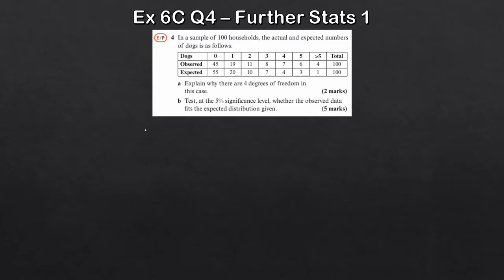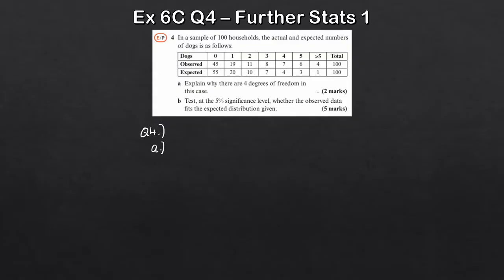Now, if we take a look at question 4A. For a question like this, where you're comparing observed data and whether it fits the distribution, so essentially goodness of fit, what we do here is take the number of columns and then subtract the constraints. In this case, the only constraint is the total. What we've actually got here is 1, 2, 3, 4, 5, 6, 7 columns. If we subtract 1, that'd give us 6.